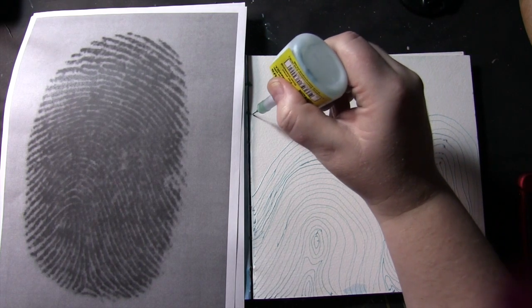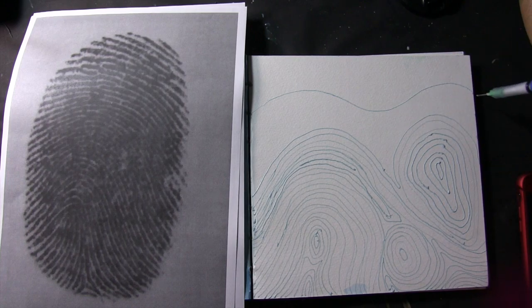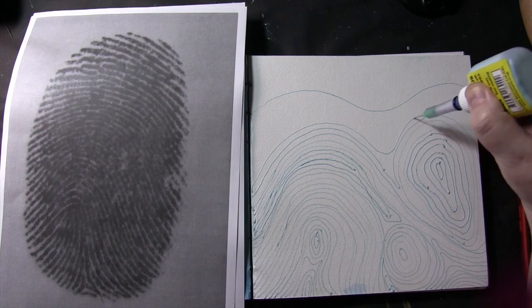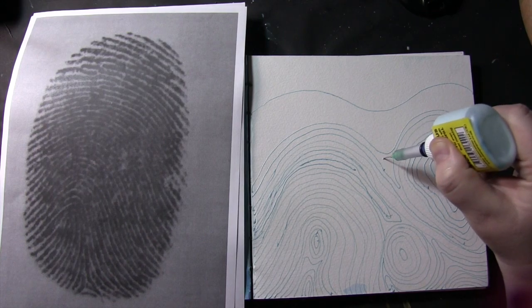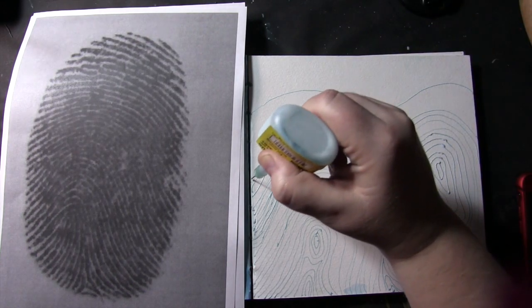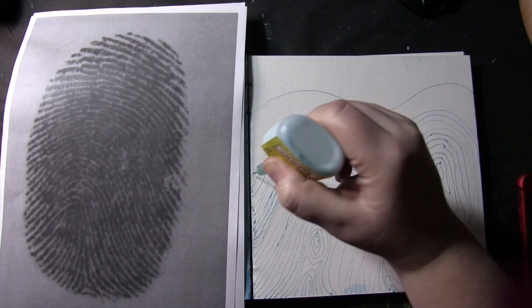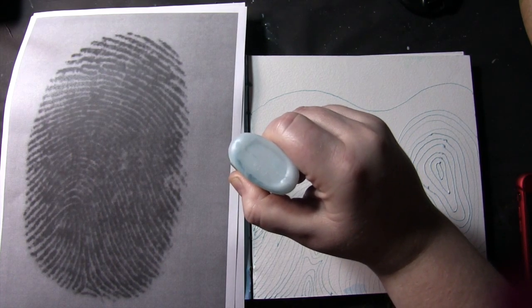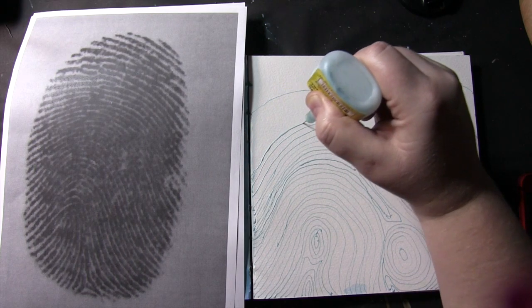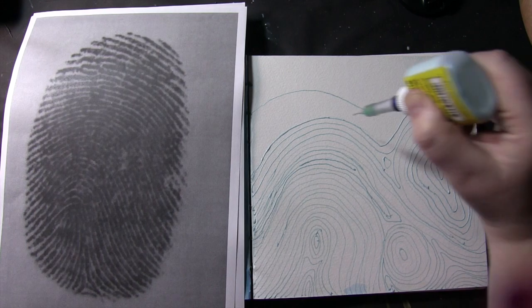I'm just having another look here, and I can see there are broken lines. I don't necessarily want to put broken lines in, but I do like putting in these little shapes. Like I said, it's inspired by the idea of my fingerprint, not necessarily a replica of it. If I wanted to do a replica, I would either have traced it, but most likely I would have just put a light box underneath it.